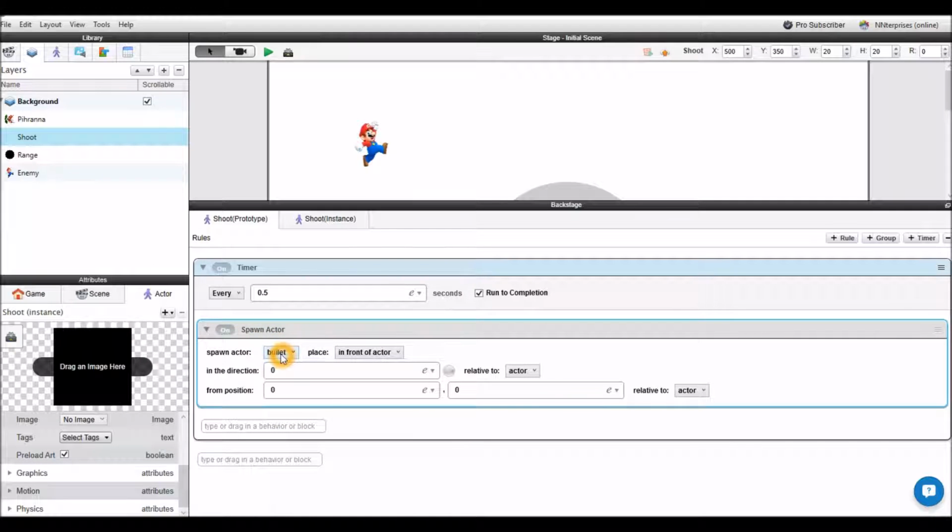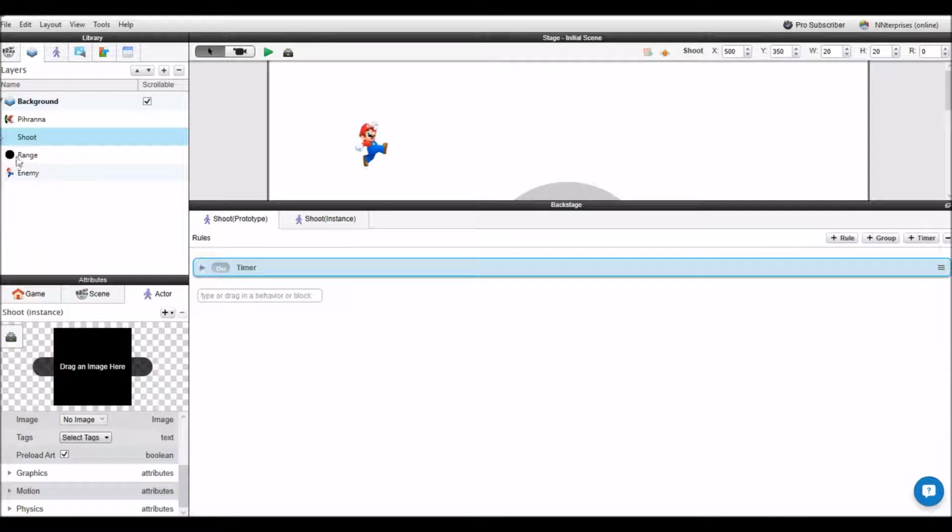That means every 0.5 seconds it's gonna shoot. And this 0, 0 relative to actor means it's right in the center of where this actor is located. That's all you need for the shoot.